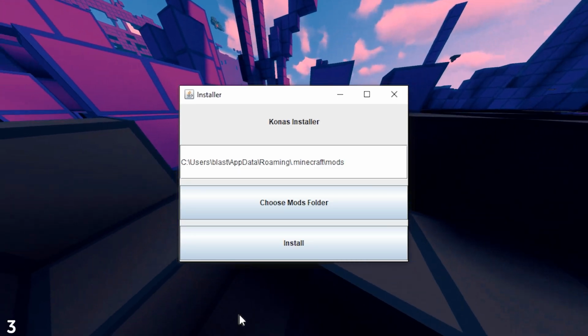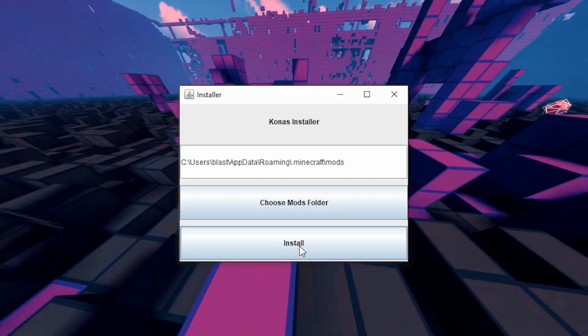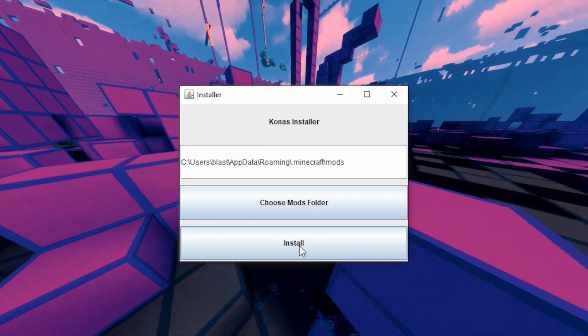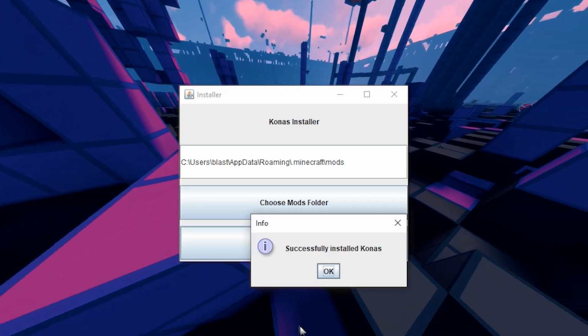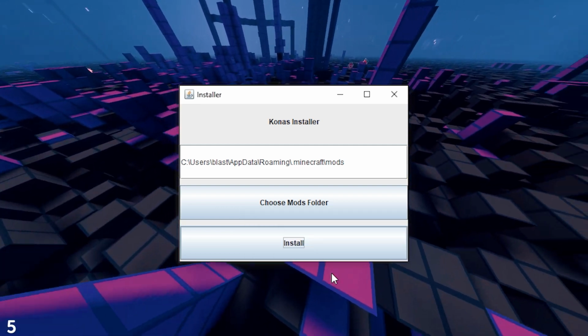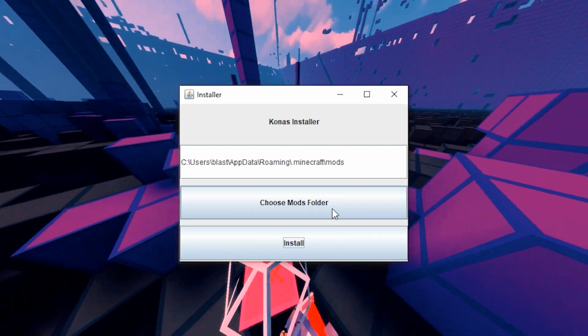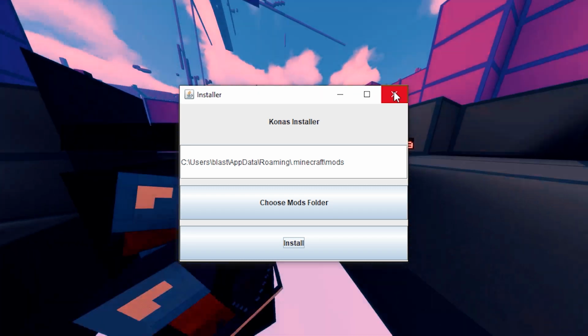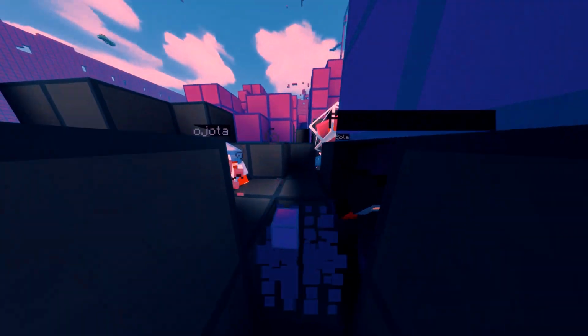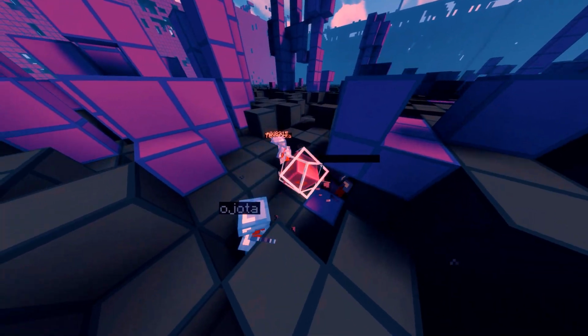My experience with the installer was less than perfect. Turns out the installer needs Java 8 to run and I had Java 11 installed. Eventually I found out the installer can be put straight into the mods folder and everything will work as per usual. Either way you go about installing the client, I personally am not a fan of how it looks.